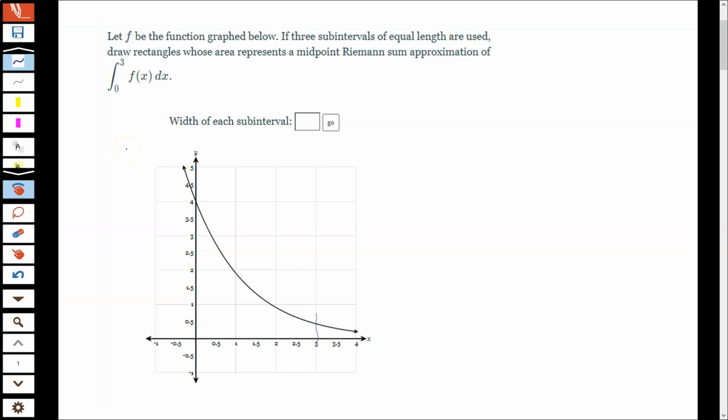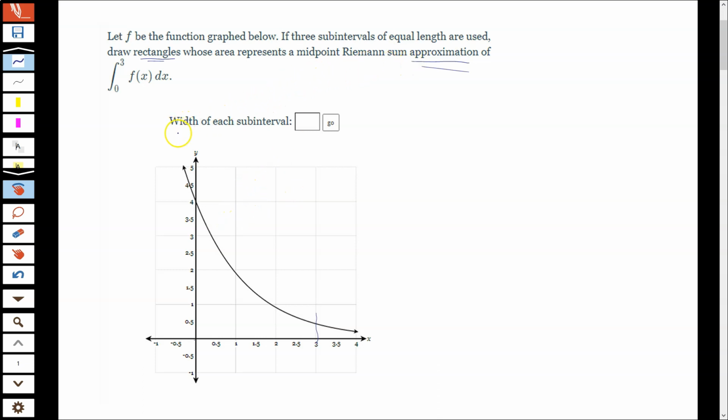So obviously this problem of integration, of finding this area underneath the curve, is a little bit more challenging when the function is more complicated, right? We are going to begin our study of integrals by estimating them. So we're going to approximate this integral from 0 to 3. Okay? So this says if 3 subintervals of equal length are used. Well, what that just means is we're chopping this up into 3 pieces, and we're going to draw rectangles to make a guess at what this area is. So let me show you what that looks like.